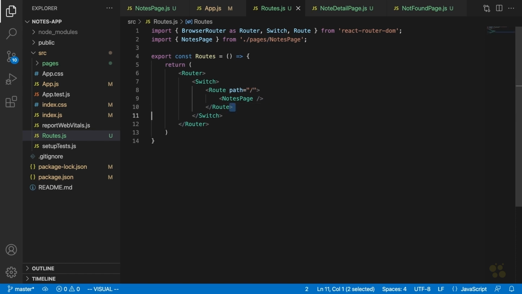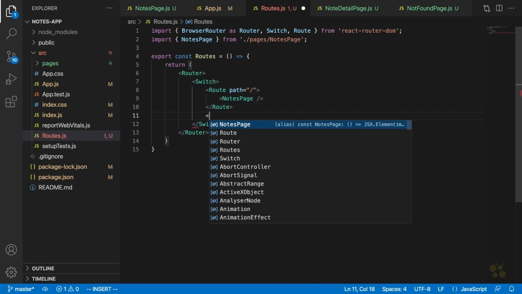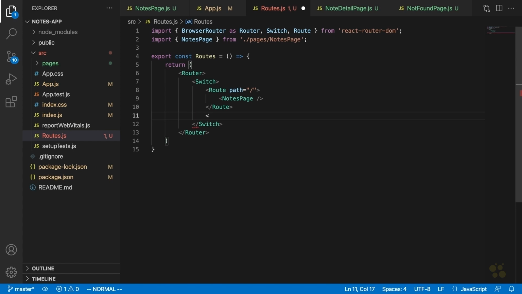Cool. So next up, we're going to have our note detail page. Now, since our note detail page is going to be displaying different data depending on what note the user is actually looking at, we're going to need to use URL parameters here. So what that's going to look like is we're going to say Route. The path is going to be /notes/, and then we'll put the note ID as the URL parameter, right?